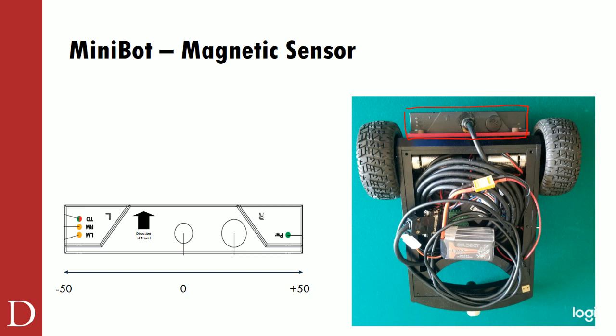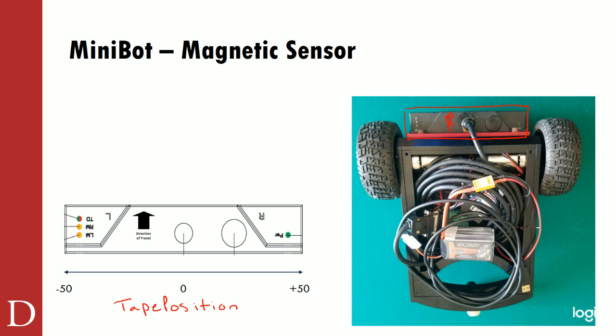All right, one of the things that you'll notice is there's a direction arrow, and you can kind of see it right here. It kind of looks like this, and it's saying this is the direction of travel. So that's very important. You'll see it on my sensor down here. But when I want to get tape position, tape detection is just true or false. Is there magnetic tape underneath?